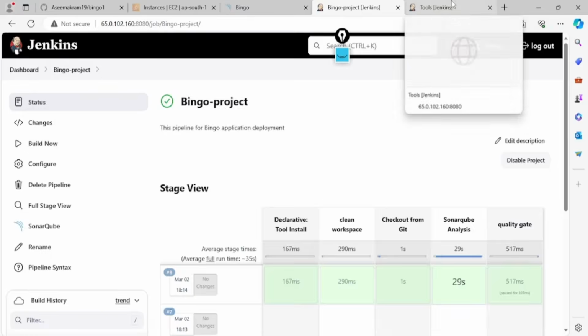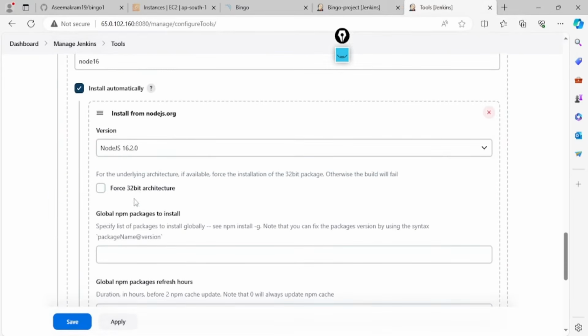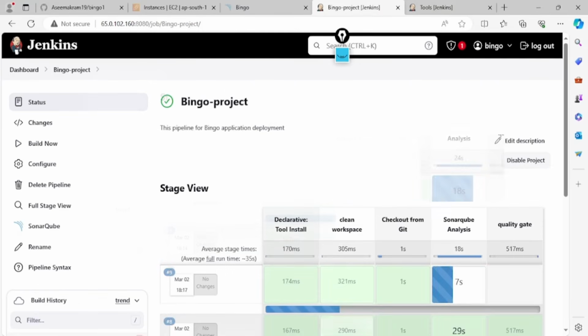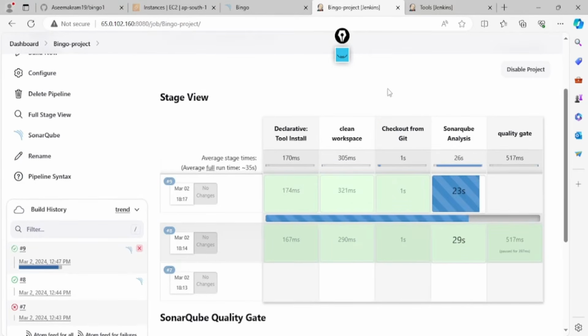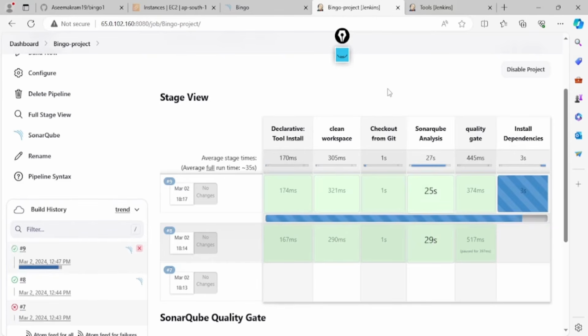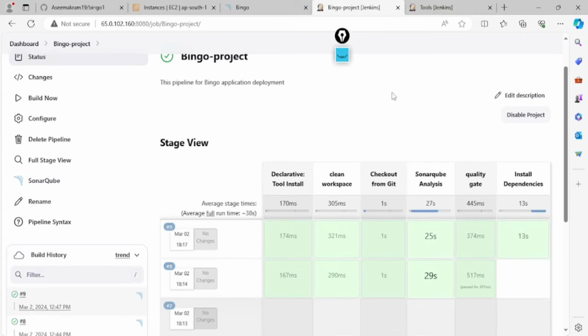Which version I have checked, let me just go and check it out. If we check the version over here, it is Node.js 16.20. Okay, so after that, with the complete pipeline, we can validate whether the installation is successful, which version we have selected, and whether that got installed or not. So let's see, the dependency has to be clear now, because this is a Node.js application. This is the React application which I initially set up, and gave information about the code.